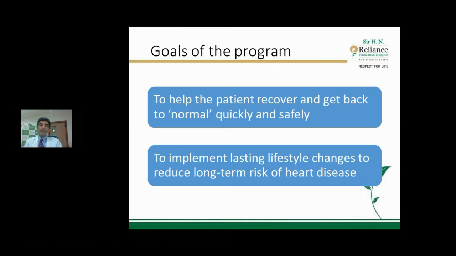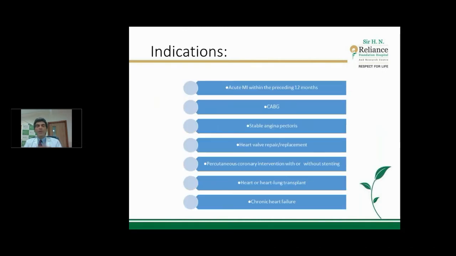Because clearly, once somebody has suffered, they do not want to suffer a second time, which is essentially what we call secondary prevention. And in our country today, we really need to institute both primary and secondary prevention because unfortunately we are undergoing this epidemic of cardiovascular disease. So in terms of indications, who is eligible?